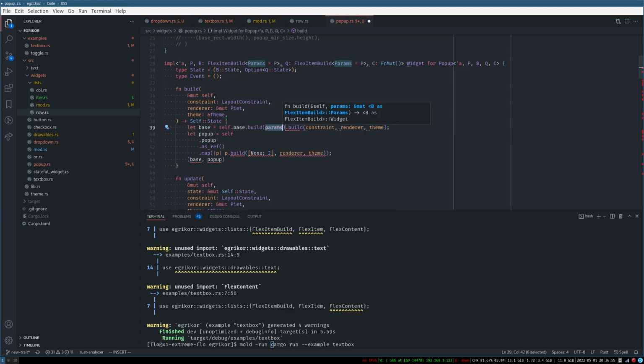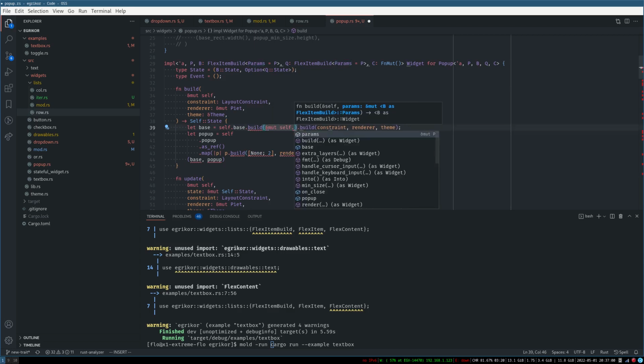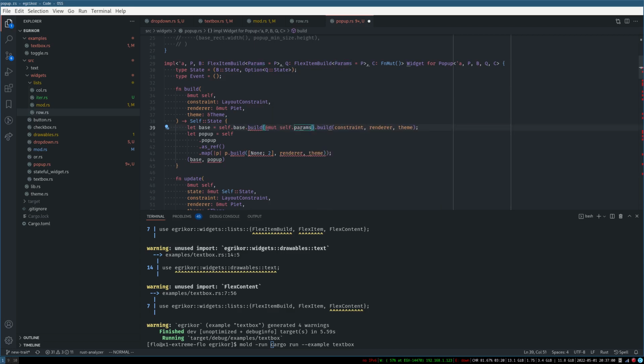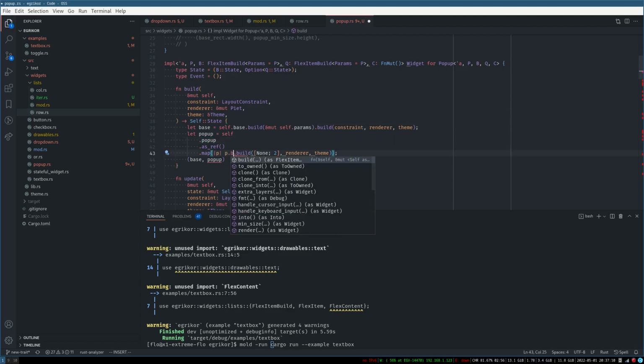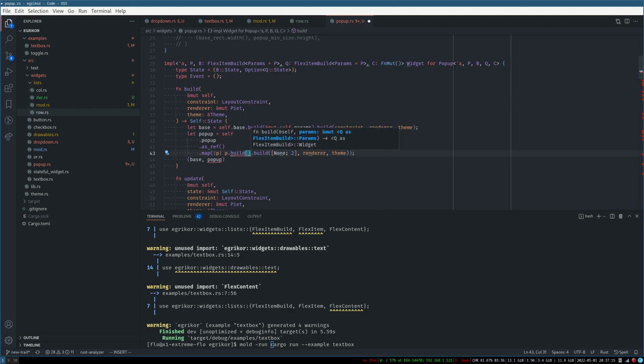Dot build and mute self dot params. All right. Build. Same thing.